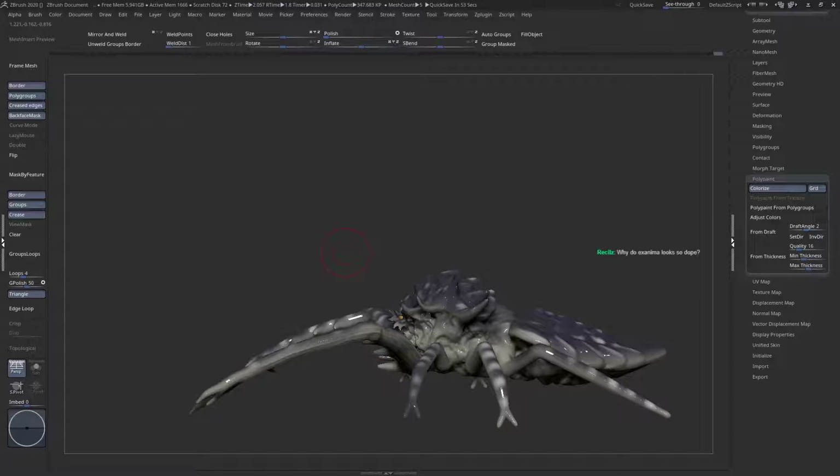Banding looks hot too. Why does Exanima look so dope? That's a good question. Madoc really does good texture work. I don't actually do the texturing in the game. Madoc and the rest of the team do all of the textures, and it's all procedural, which is another thing.